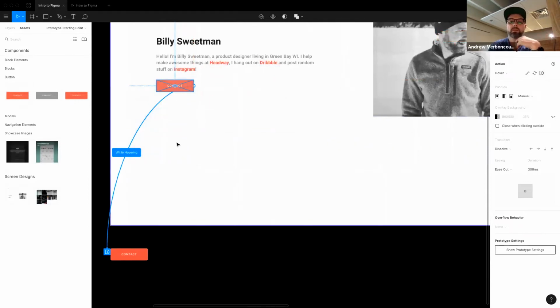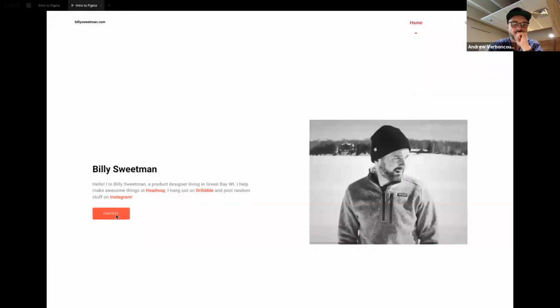So essentially what this is acting like is a replace this button, but it's just overlaying that on top of the other one. So now when we go to hover, it's just going to dissolve in over the top, so it looks like an actual hover state for a website.